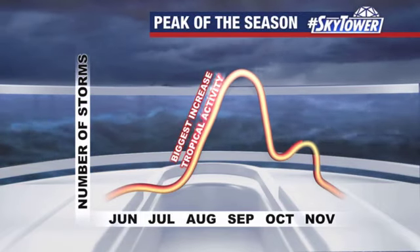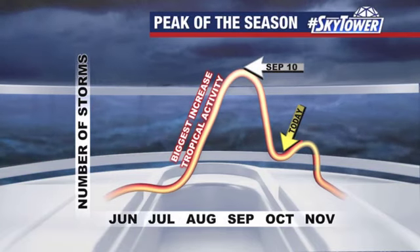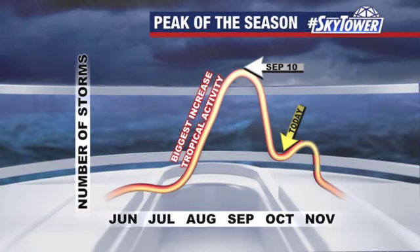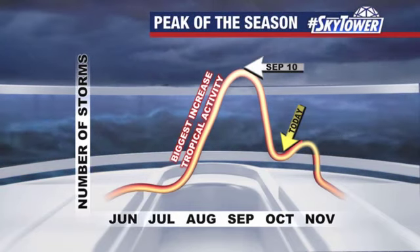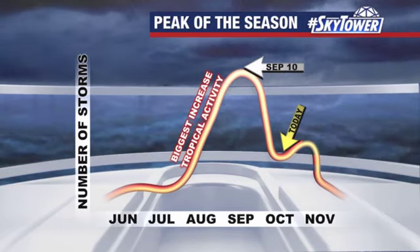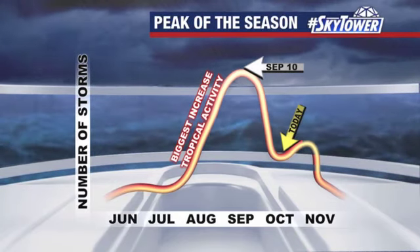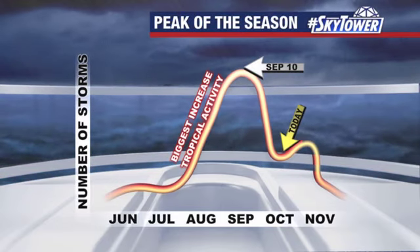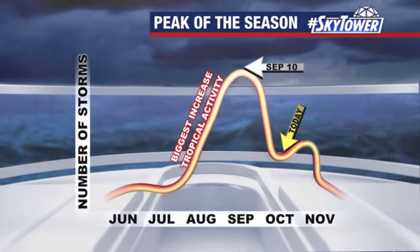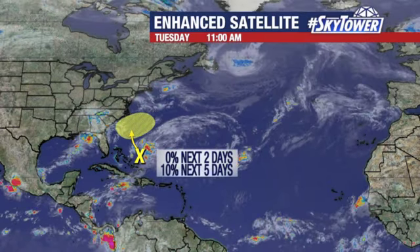Let's look at where we are in this season right now. September 10th is the peak of the hurricane season, and we're now into October. We have that little dip in activity, but as we get into about the second half of October, you see that little secondary maximum — we start to see a little bit more activity, kind of re-ramping back up. The areas we watch as we approach that secondary peak are really the Gulf of Mexico, the Caribbean, and also the western Atlantic. We're not focusing further and further out into the Atlantic.